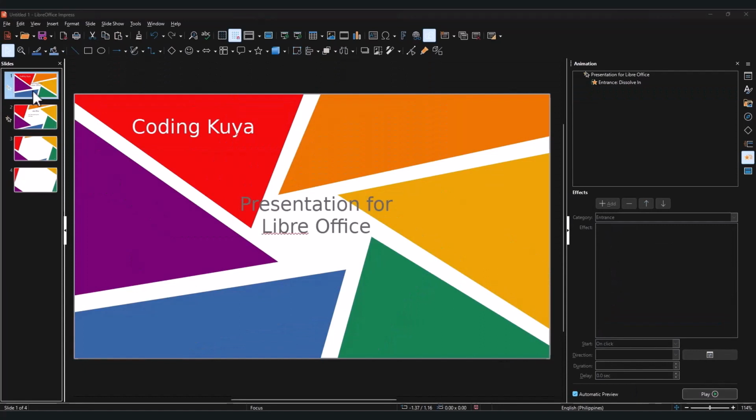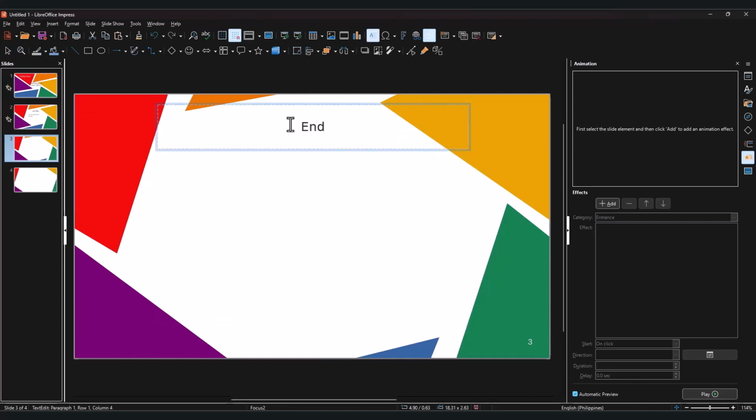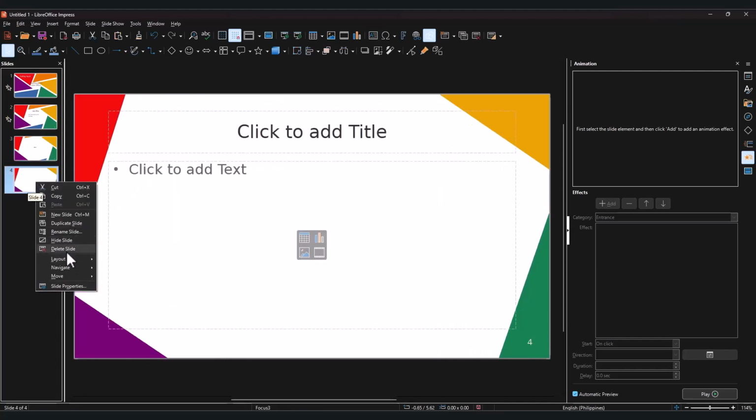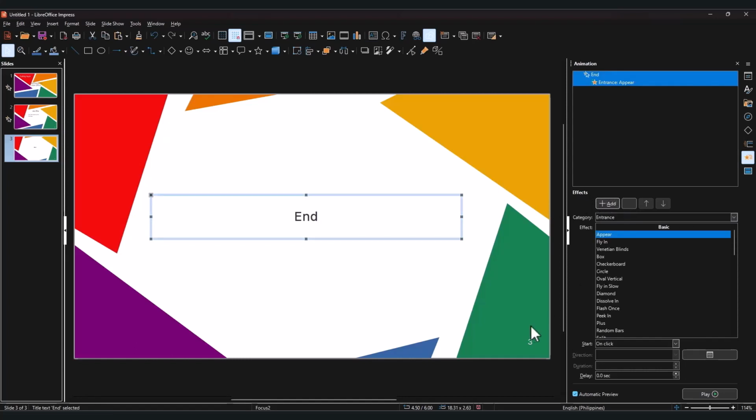Alright, so let's move our mouse here. Add more text here, for example. Remove this. Okay. You can delete this as well if you want. Delete this slide. And then for this, I want to add some effects as well. Just add effects. And then I want this to come in brush once again.